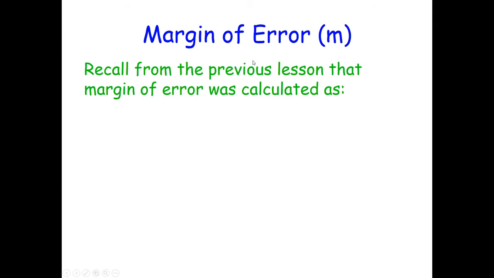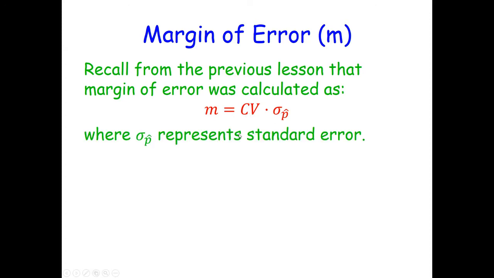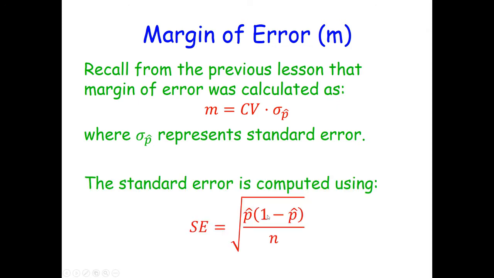And we already talked about margin of error, which we abbreviate with an M. But the way we calculate that is we take our critical value and we multiply it by the standard deviation of p hat. So the margin of error is equal to the critical value times the standard deviation of p hat. And standard error is the same thing as standard deviation. The only difference are these little hats on these guys. So when the hats are missing, it's standard deviation. When the hats are there, it's standard error. And the reason we call it standard error is there's a little bit more error involved because you're using sample values to estimate the true proportion.